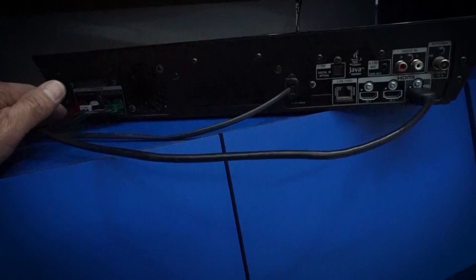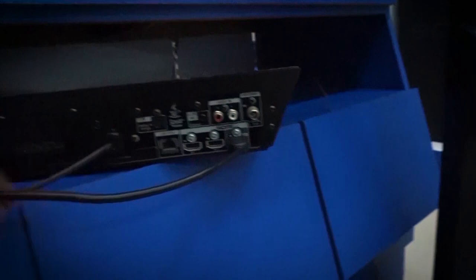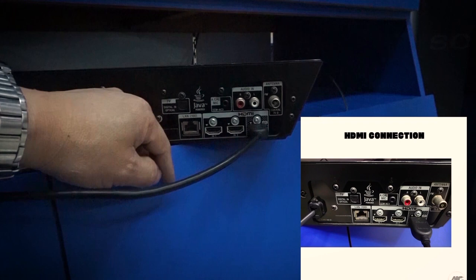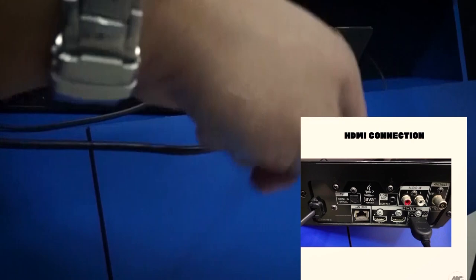Okay, this is the player amplifier of this BDV-N9200W. Here's my connection: front right, left, subwoofer, and center. HDMI out, I connect this one to HDMI input of the TV. So, and we have here HDMI in 1, in 2. This one is for external sources, let's say gaming consoles, Android box, or whatever external player, you can connect it here.